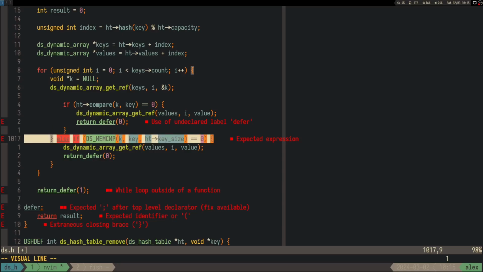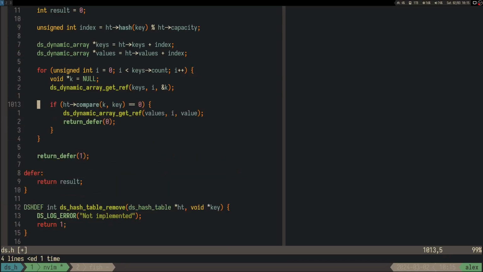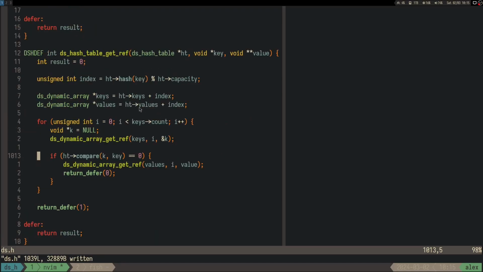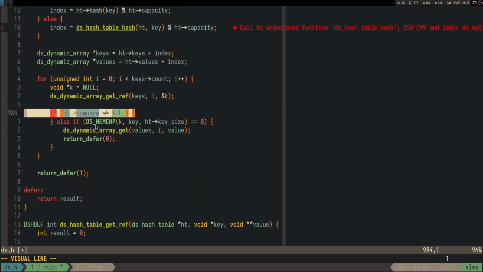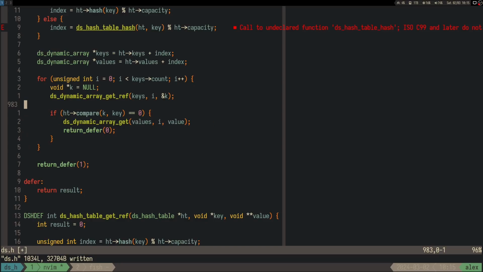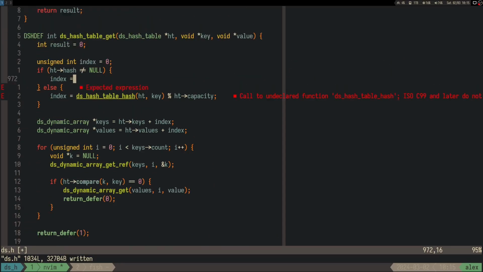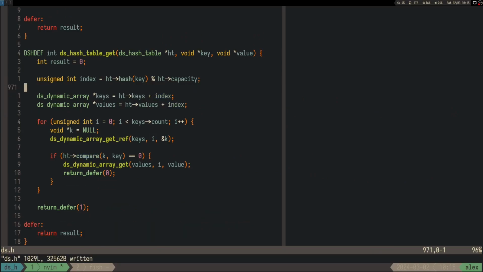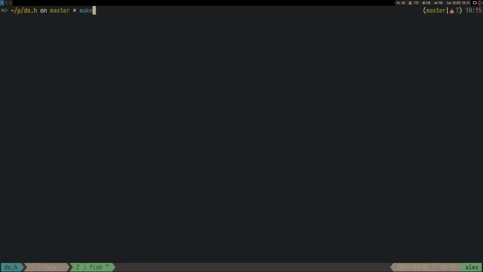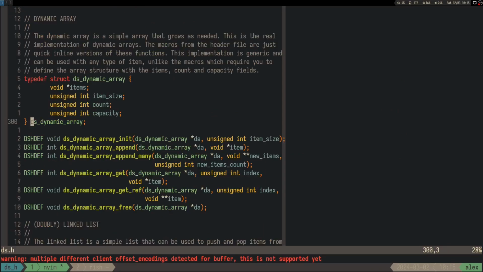Let's just do it like this. So this was getref. This one should be something like this, and this one should be something like this. Let's see. Now it should complain. Well, it doesn't really complain.